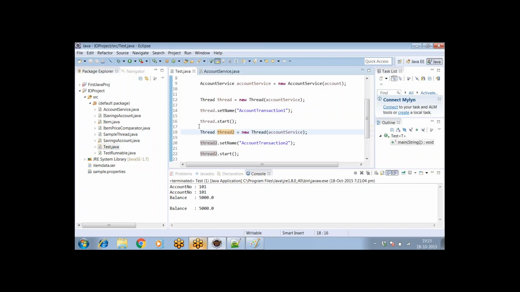Yes. What will be the issues if both the threads are operating on the same account object? What could be the issues? Yes, that's right.